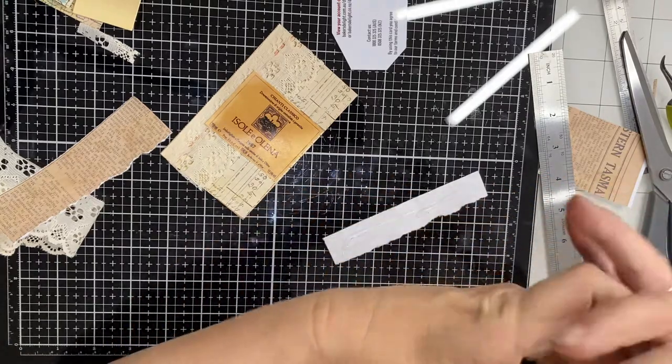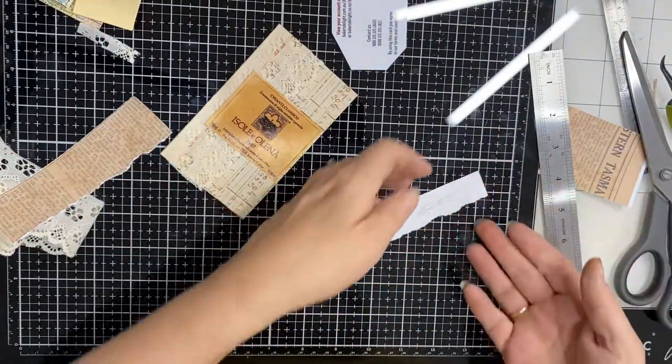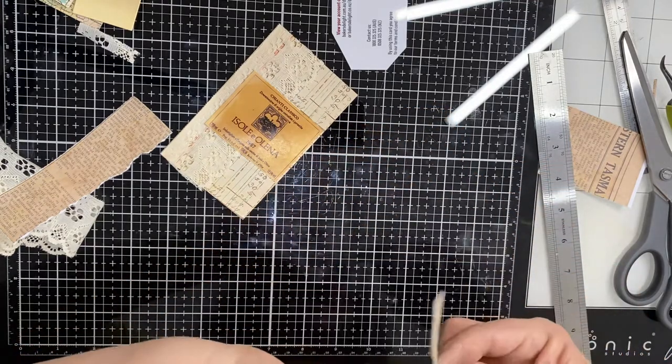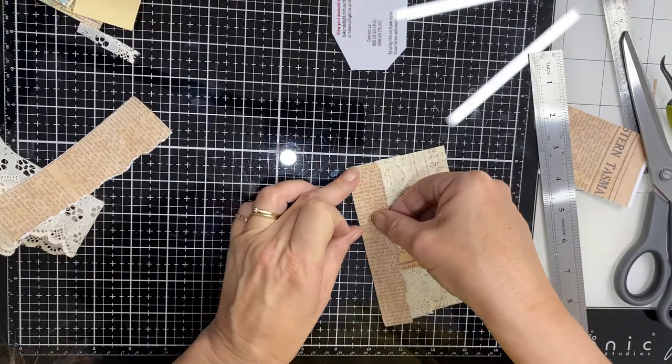Right. And then I can go and wash my hands and all the rest. It's why my hands and fingernails are always filthy, because I'm forever playing with glue or mediums or inks or whatever else. So they're just permanently yucky.